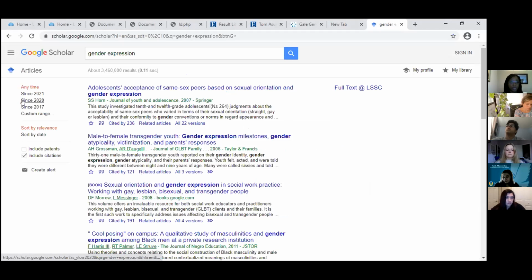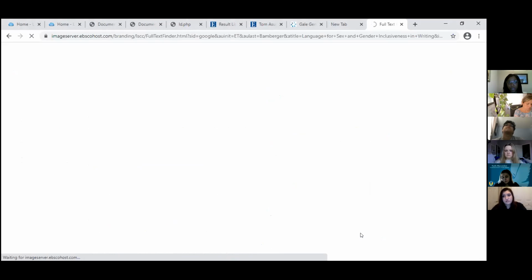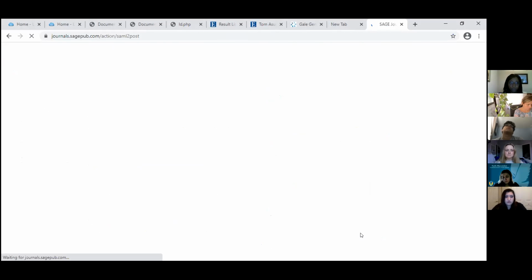Since, let's see, we'll do since 2021. And they do have a full text. On here on the right-hand side, you'll see full text at LSSC. If it's an article that you do want to use, click on that and it should take you to the full text PDF. If not, then that just means that we don't have access to that information. So that does need to be updated if it's no longer available for you.